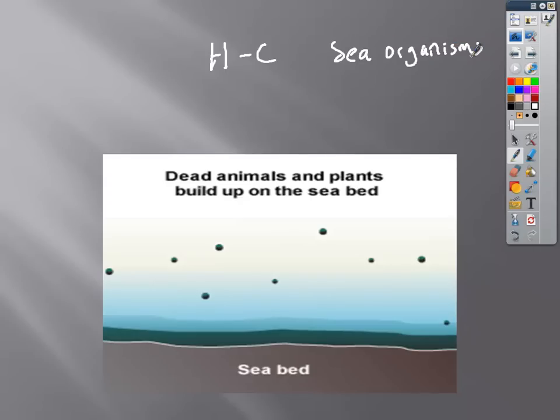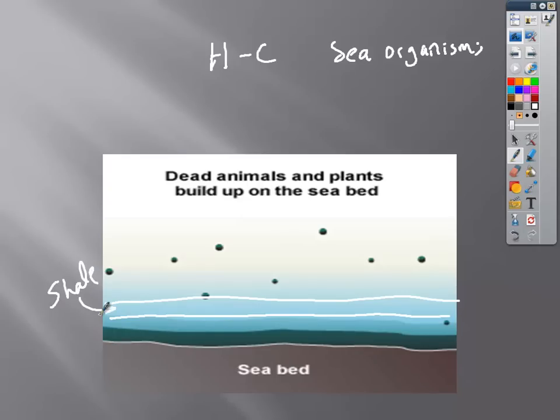Okay, as they get deposited on the seabed, the rock layers build up, trapping the sea organisms in a layer of rock called shale. And the shale is the rock that's formed at the bottom of ancient oceans with that plant and animal material. When it gets heated and squeezed, the hydrocarbons are removed from the plants and animals and come out in the form of what we like to call oil or natural gas. So oil is another one of those fossil fuels from ancient sea organisms.